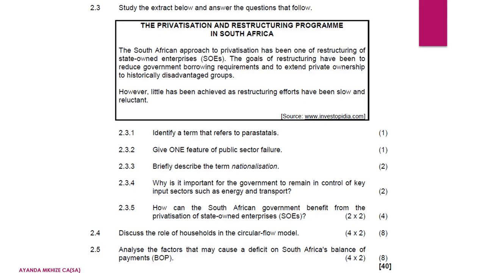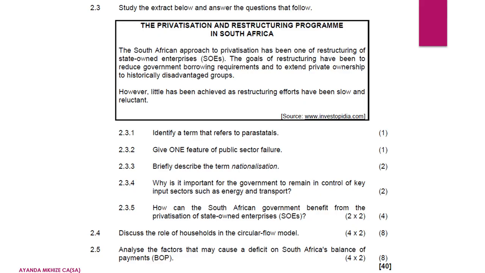So let's understand what the balance of payments is in South Africa. A balance of payments deficit in South Africa can be caused by a combination of factors, including a trade deficit, increased capital outflows, and a decline in foreign exchange reserves. Specifically, a large trade deficit driven by high import demand or weak export performance can lead to a BOP deficit. Additionally, capital outflow due to factors like rising interest rates abroad and political instability can also contribute to a deficit. So, what does that mean?